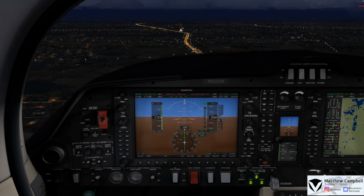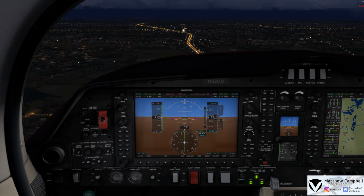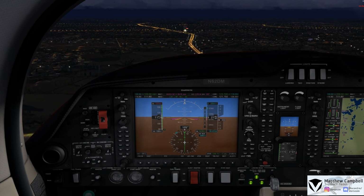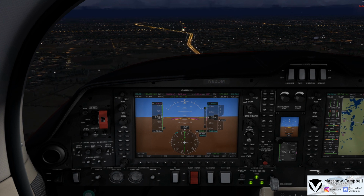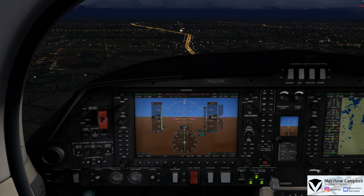Alright, here we are, 2,200, glide slope captured, we're below 119, we'll put out our landing flaps now, and we still do have the field in sight coming down on the glide slope, and this is all being done by the autopilot in the DA62. We have our final landing checks. Our flaps are down, landing flaps are selected. Landing gear is down, three green and locked.